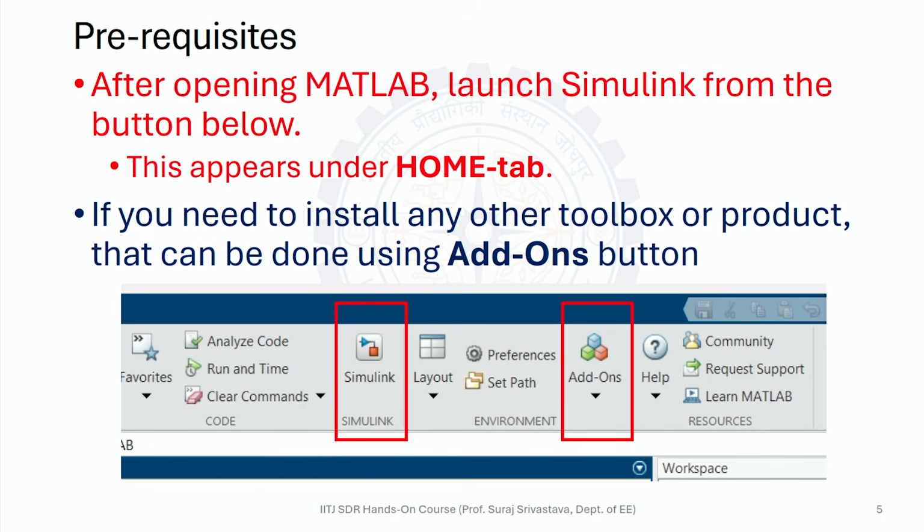Now, once you install MATLAB, this I'm just giving you an introduction to the whole process, but when we will actually start the hands-on, I'll go through these steps very quickly that time on the MATLAB Simulink environment. So when you open MATLAB, you can launch Simulink as shown here. There is a button in the Home tab. There is a button for Simulink. You can launch Simulink from here.